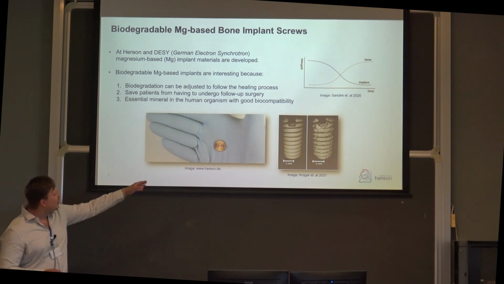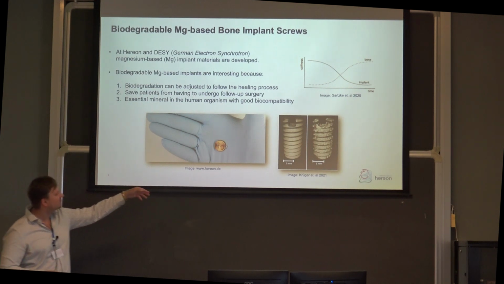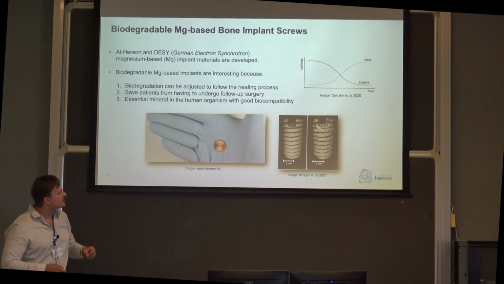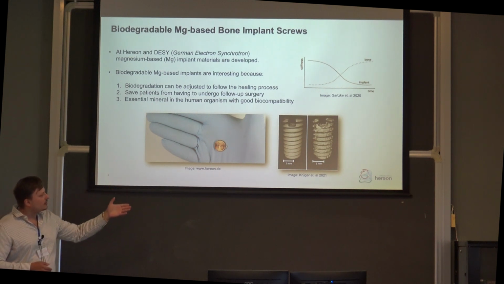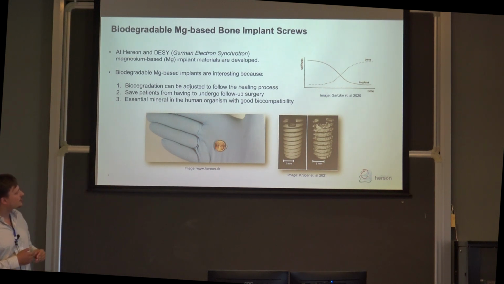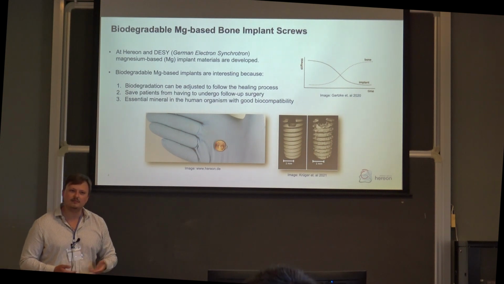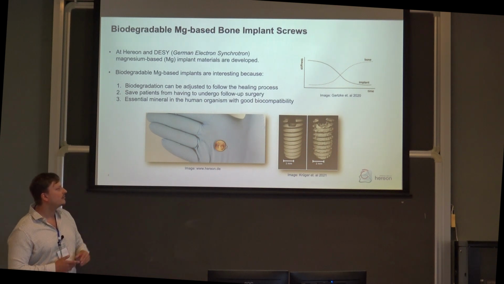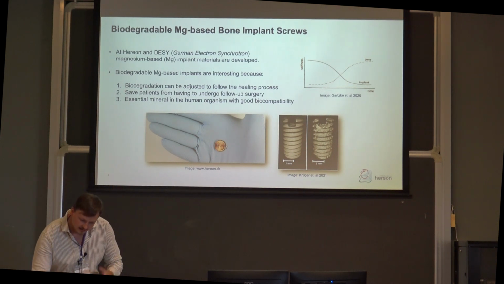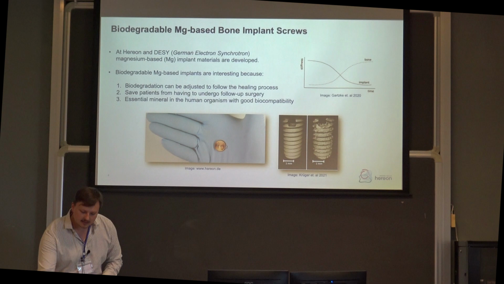You can see here the samples that we've been working with are rather small. Here is a little coin, and it's very difficult to see, but there is the comparative size to it, the bone implant screw. The reason for it is that these experimentally obtained data were measured in in vitro experiments as well as in vivo experiments in rats. And since you cannot put such a big bolt inside a rat, we have been dealing with rather small samples. But it can be scaled up to larger samples as well. It's just a representative example that we had access to experimental data for.